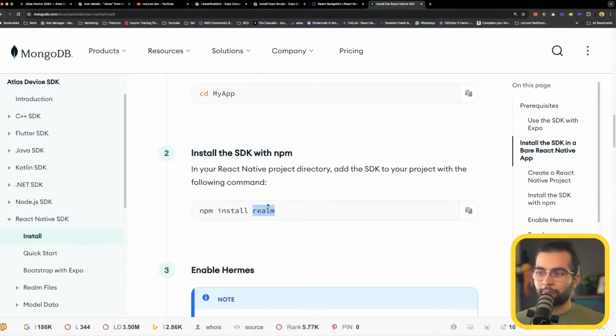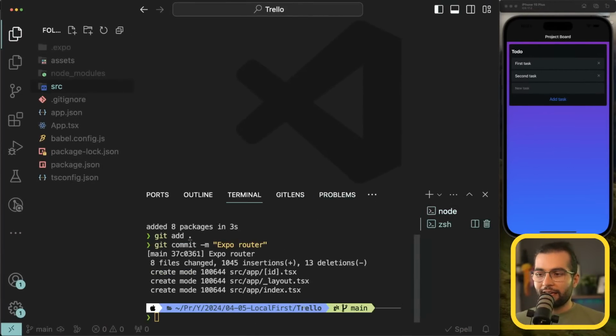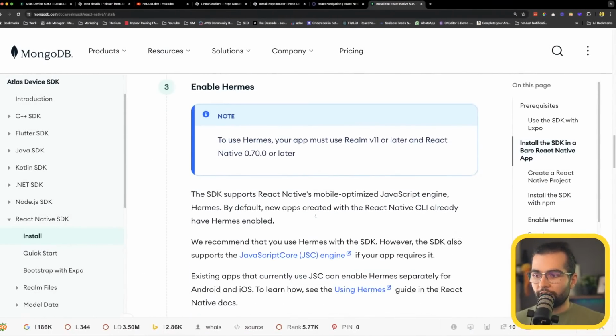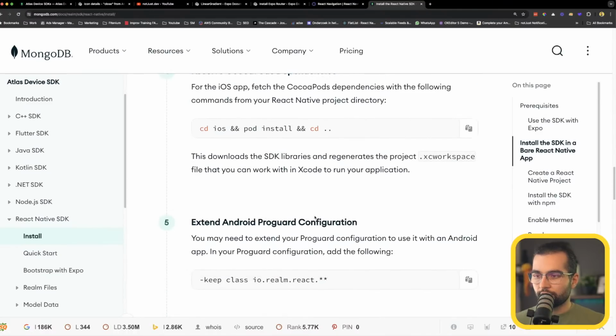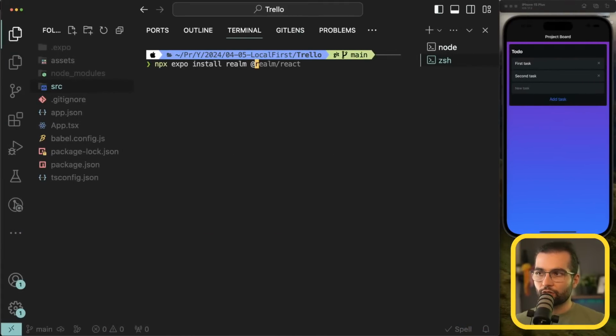We can do it with npm install realm, or, let's do a clear here, we can do it better with npx expo install realm. And the next package that we have to install is realm/react. So let's install both of them at the same time.